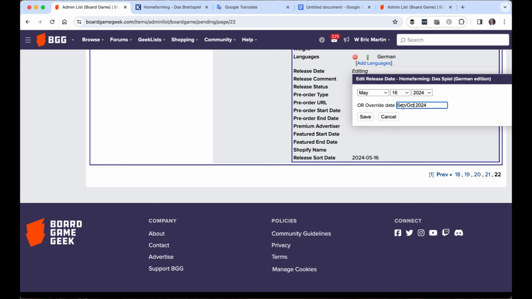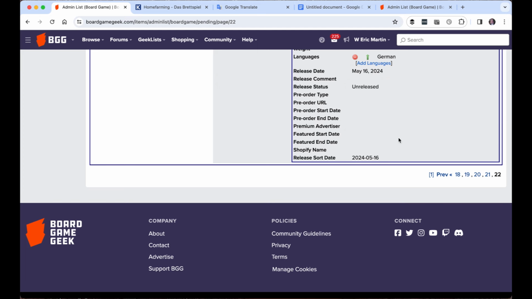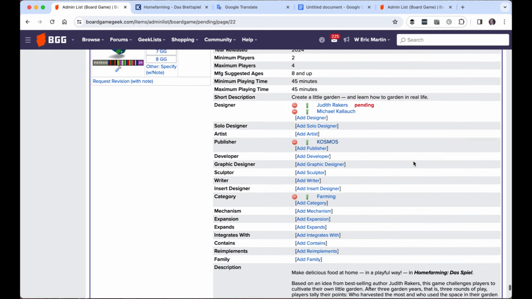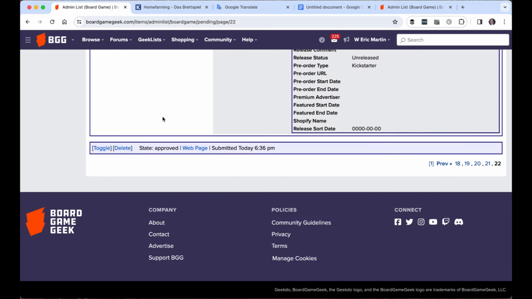So if this were the override date, September, October, I would put a release date of October 1st. So it'll be listed after all the September releases, but pretty much before every October release. So it just falls in that box. If it's Q2, it's going to be June 30th, because that's the end of Q2. If it's just a 2024 listing, then the sort date is December 31st, 2024. It's all pretty straightforward and formulaic. It's just a bit of a pain, because, well, that's what it is.